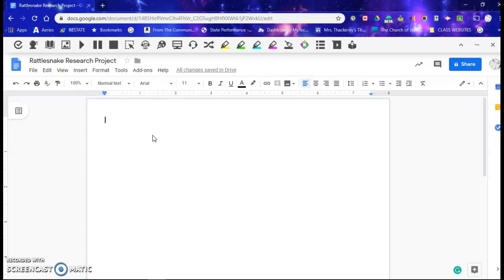Then there are some simple word processing tools that I want you to be aware of. Down here on the toolbar, the B is for bold, I is italic, U if you want it underlined. This is your text color. This is if you're going to highlight. We often use the left align, center, right align buttons, as well as the spacing to switch to double spacing when we do our journal writes. And then of course you have the bullets and the numbering if you have lists that you need to do.